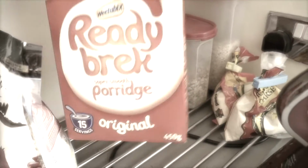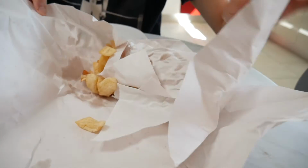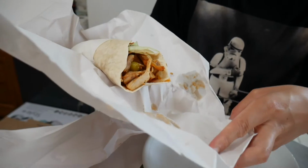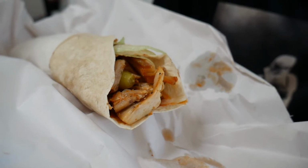So for lunch today, I have got a chicken wrap with chips. I'm gonna try and keep it healthy today. I thought I was gonna be healthy, but I really felt like a wrap. You can see the chili sauce is coming out, so I asked for extra chili sauce, and it's got chicken, it's got a jalapeno, and it's got other bits of salad and vegetables as well.